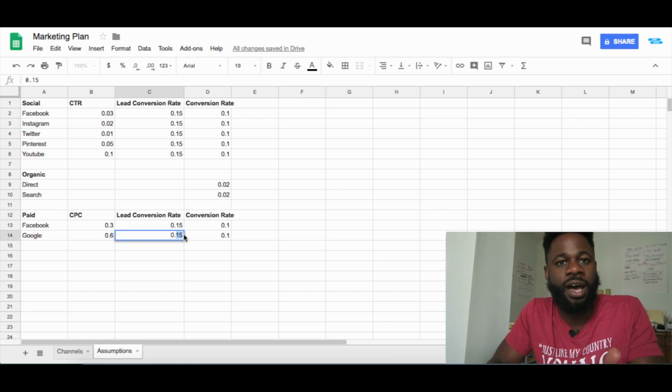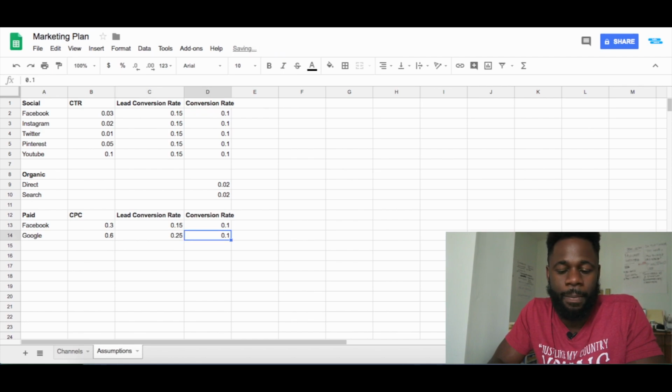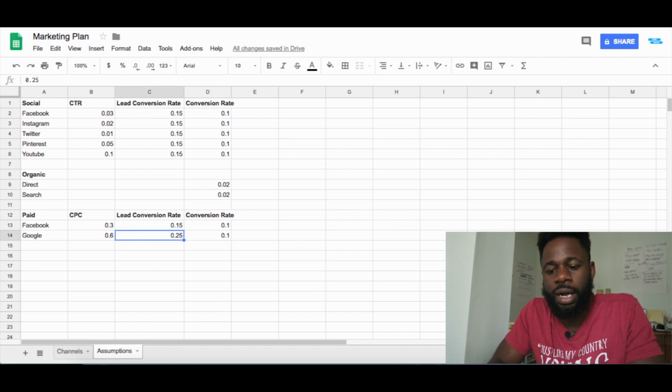So you'll have a higher conversion rate. So lead capture rate, let's say it's 25%, and your conversion rate, let's just keep it at 10%. And lead conversion rate maybe is 10% on Facebook because it's not quite intent. Facebook has a lower conversion rate.